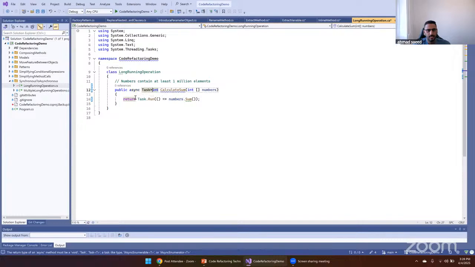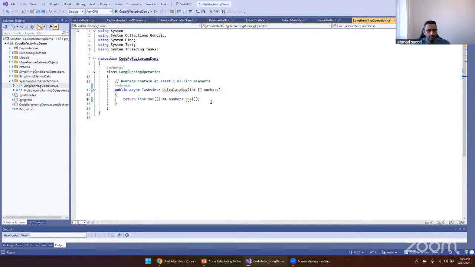The return type has to be a Task of this, and we also need to await that. So now as soon as this function is called, it is executing a task, and when the task is completed, the caller will get the result back. So it is not blocking the main UI thread.